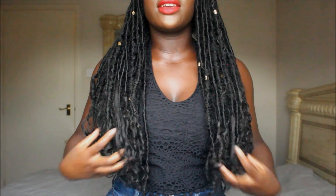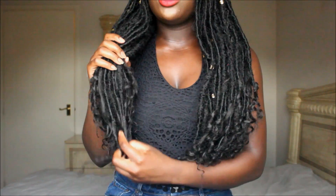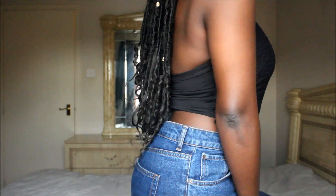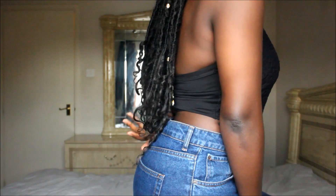So this is what my hair looks like if I put them all to the front. All together it took me about 6 hours to do these. When I'm doing my own hair I'm really slow sometimes or really fast — there's no intermediate. As you can see some are more curly than the others; that's because for some I just dipped them in hot water and for others I put them in the foam curlers before I dipped them in the hot water. In terms of length, they just fall just over my bum.